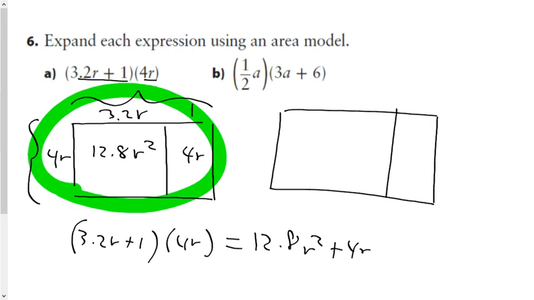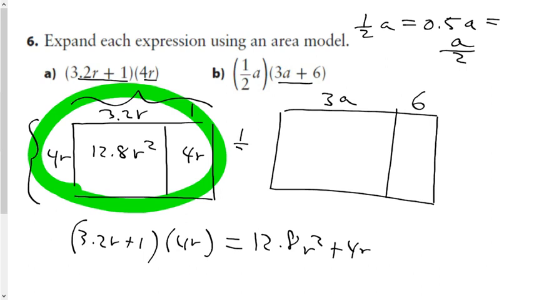Your binomial will be the length, so I'm going to put 3a here and 6 here, or positive 6 if you want to write the positive sign. And half of a. Now remember, there's 3 different ways you can write it. Half of a, or if you think about taking a, if you wanted to get half of it, you could write it like that, because that's half of a. All 3 of those are the same. It just happens to write the coefficient of half because it wants you to be able to combine them here in a second. So half a.